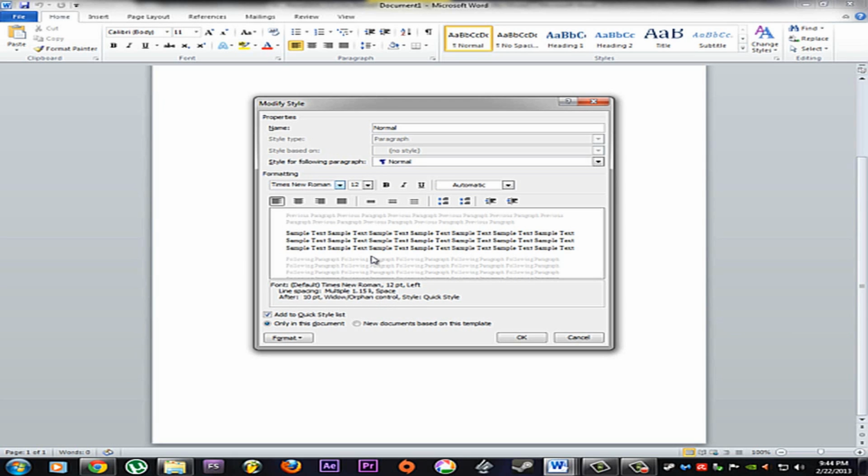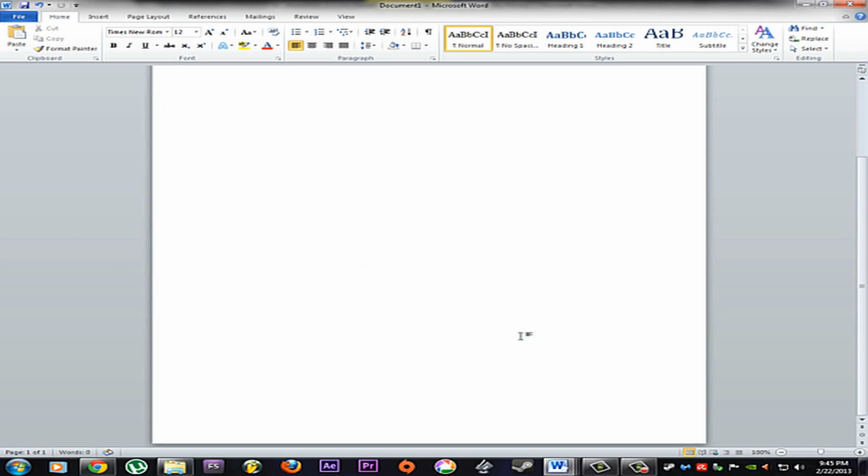And it says, hint, remember that just changing the font in the document will not modify the normal style. So what that means is that if I didn't do that at all, I couldn't just go up to here and switch the font to 12 and the font style to Times New Roman. That wouldn't work, and the task would be marked as wrong. So you have to right click and go to modify like I showed you.